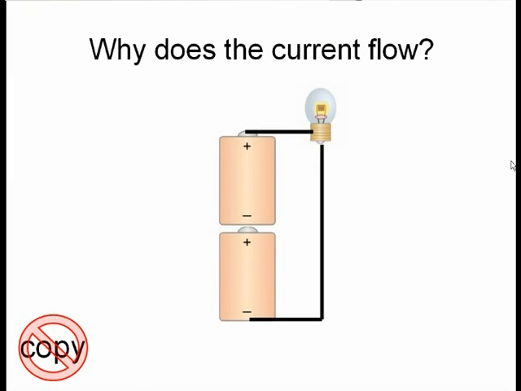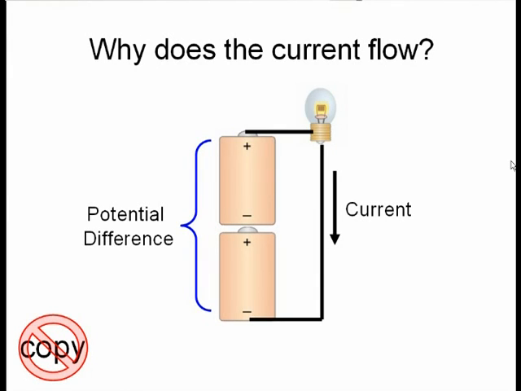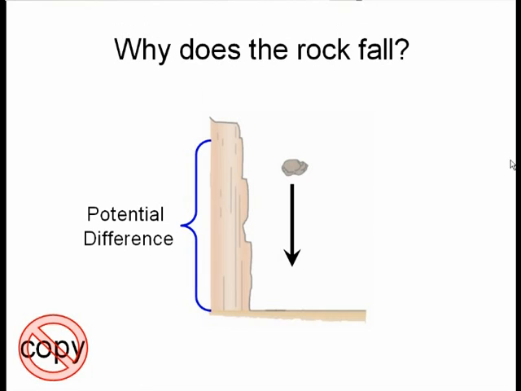All right, so why does the current flow in the first place? We say that there is a potential difference that is causing the current. And the way I think of potential difference is the same thing as, why does a rock fall? We know when you lift the rock up, it has potential energy, mgh, where h is the height that you've lifted the rock up. This position, right where the rock is, has a potential whether the rock is there or not. If we take the rock away, we have gh at this location, and that gh is called the potential of that location. And as soon as I put an object there, then I have some energy, and we can get some motion to happen. The rock will be falling.